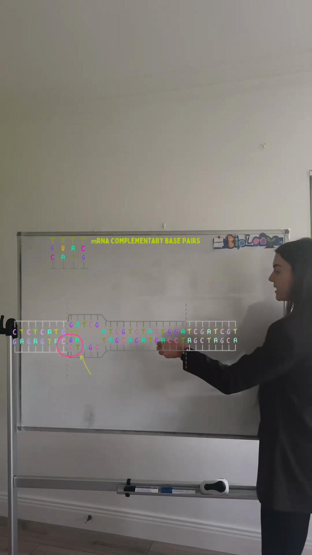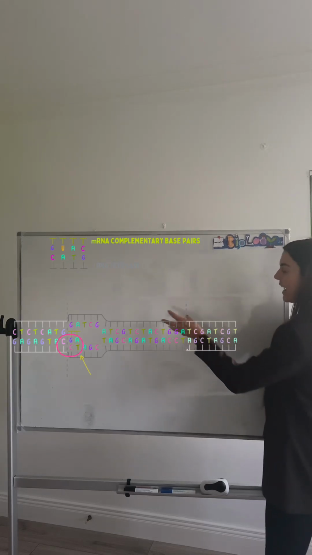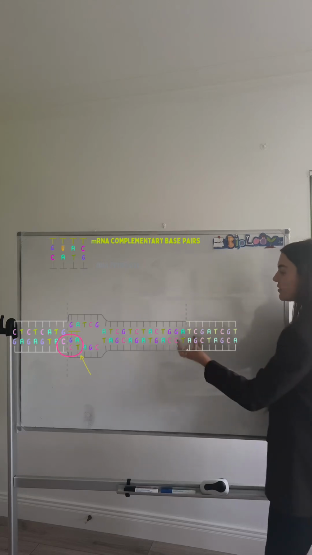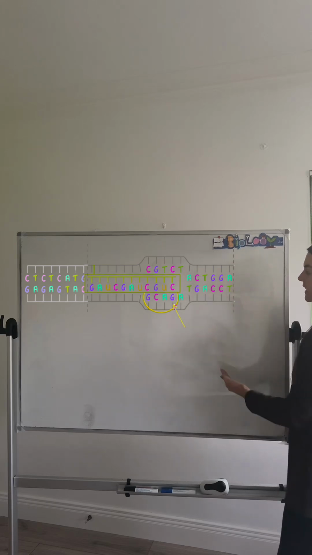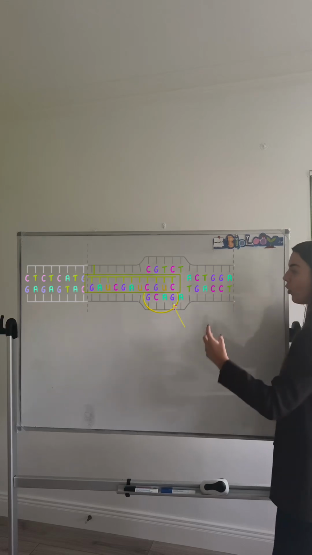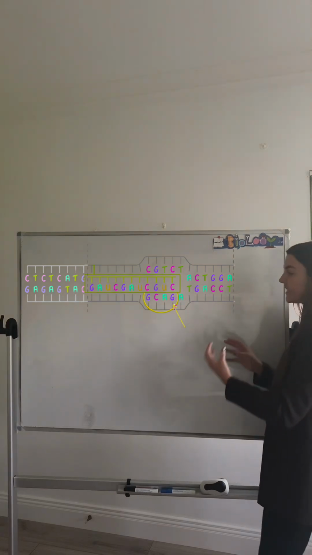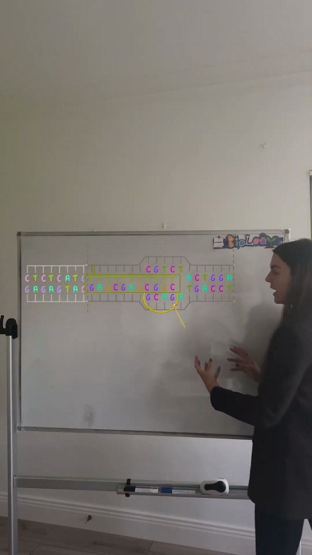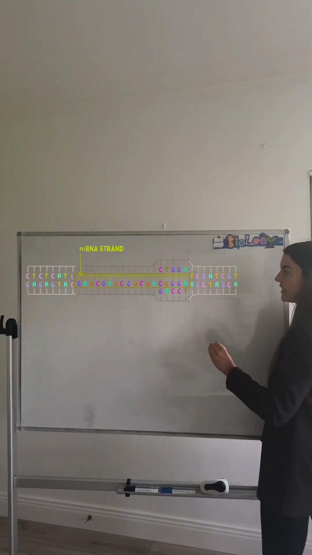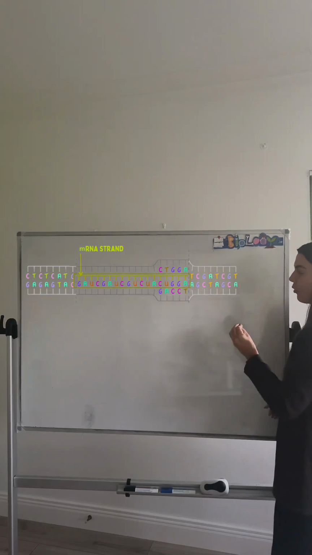Then we have a T exposed, so an A is going to come in, and the G and the A are going to be bonded together by the RNA polymerase. And this is going to continue up until the end of the gene that we want to copy on our template strand. And the RNA polymerase each time is rejoining those nucleotides together. Eventually, what's going to happen is we make our mRNA strand, and we're left with our mRNA.